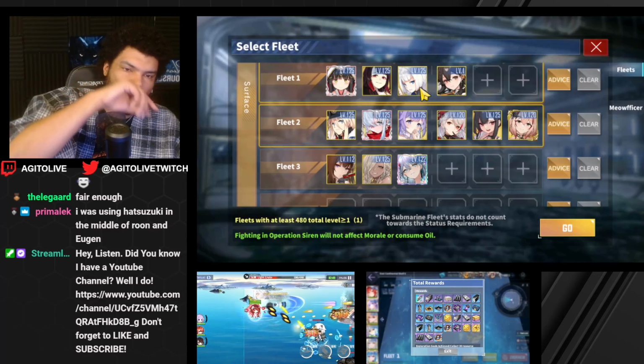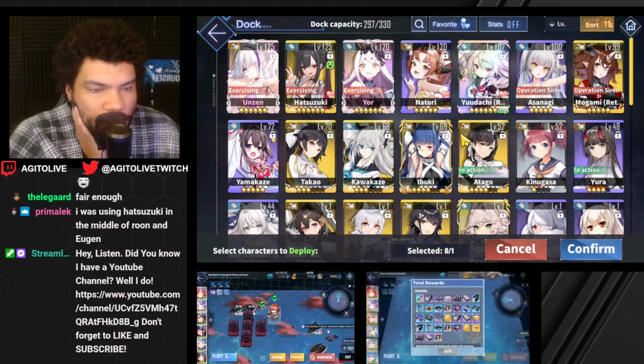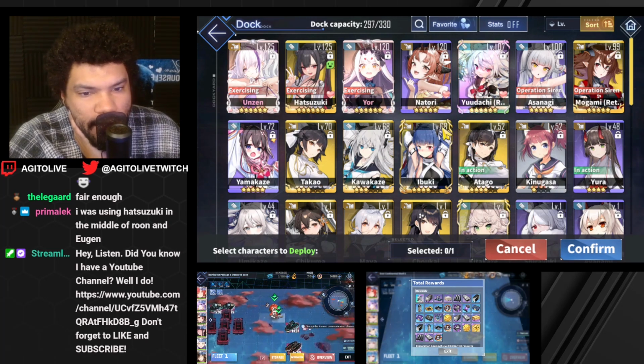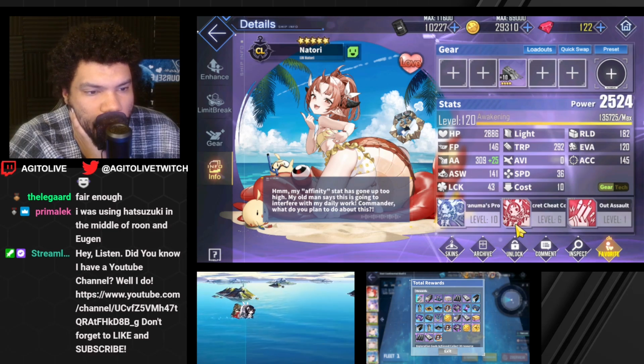More buffs for this if you decide to change that. Your best bet would be to wait till you get Kazagumo from the standard banner. You're gonna want to throw her in this fleet most likely. I don't think Natori does. Does Natori have an IOA or ARA, air radar assist?